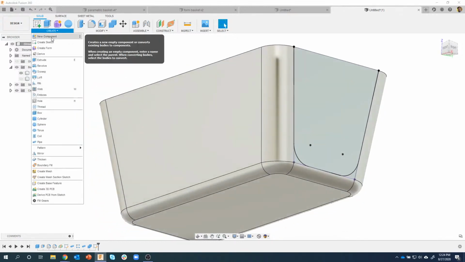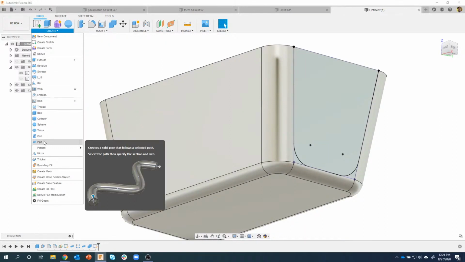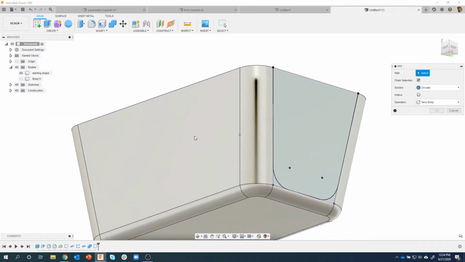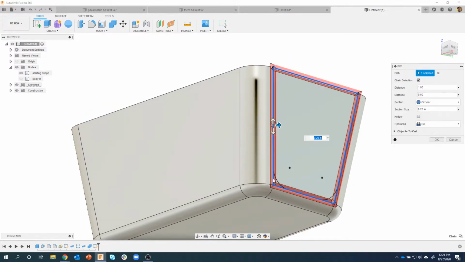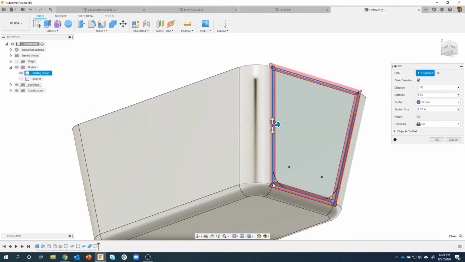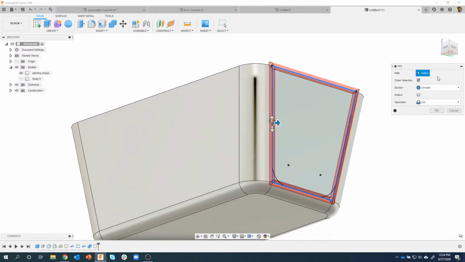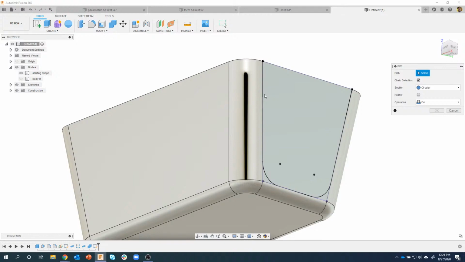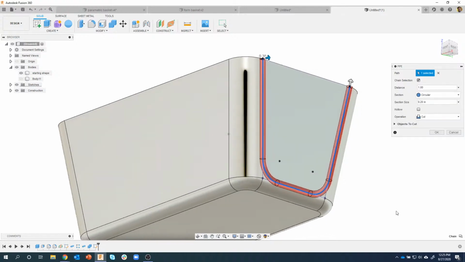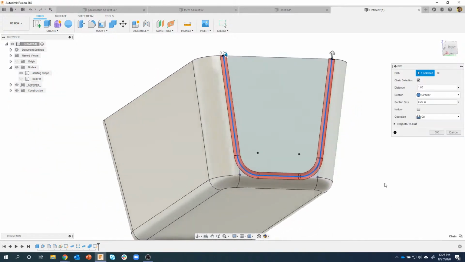So now I have a sketch that I can create a pipe on. Okay, now let me show you what I was talking about earlier. If I had only clicked on my projected geometry, you'll notice I get these tight corners and I can't fillet those corners. But by kind of tracing over it, I now get a shape that looks like this.